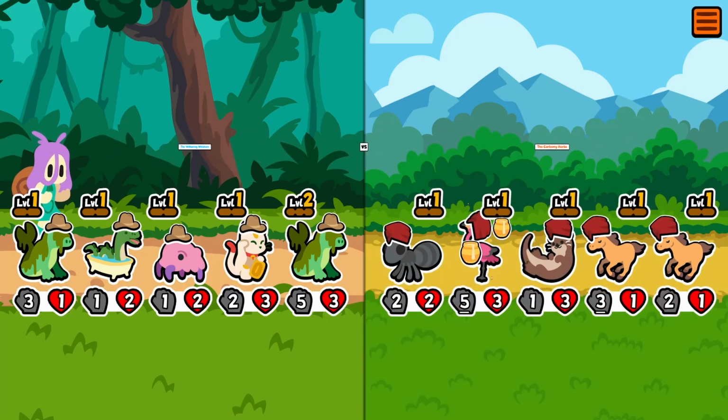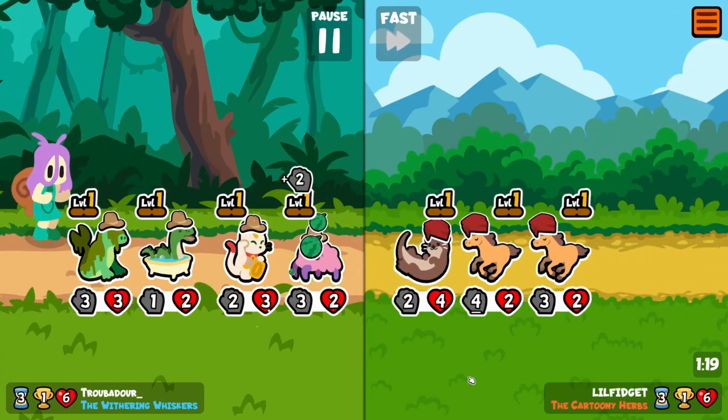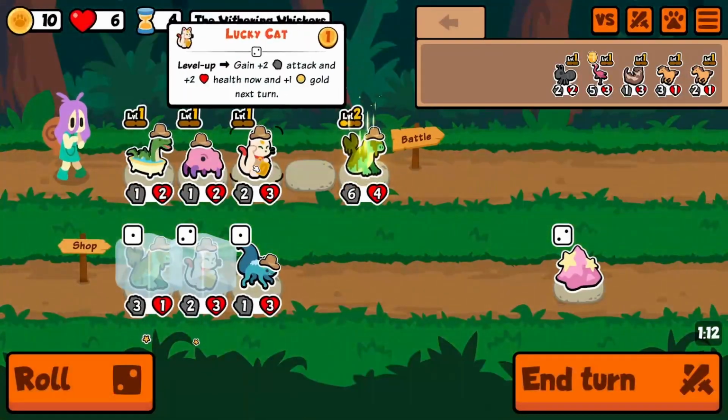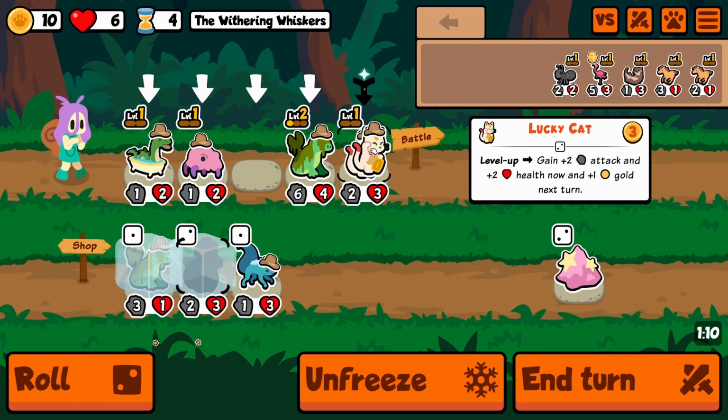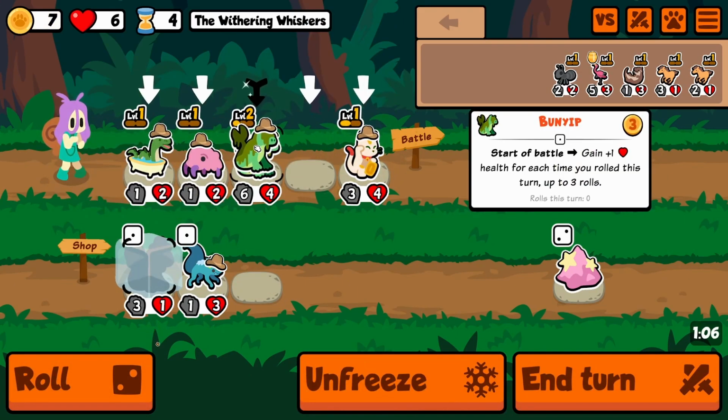But early on here, we're just gonna grab some tempo, get some good tier 1s, maybe get an XP build going with the Lucky Cat and the Ogopogo here. We take a draw, but that's okay, I'm not really worried. I'm just gonna look for more levels for my Lucky Cat and my Bunyip here. Maybe another Ogopogo would be nice while I prepare to get the Calygreyhound on board next turn.